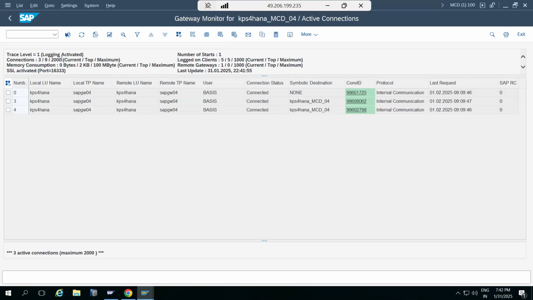There is one cross question you will get. Users are unable to log into your system, but existing users are able to work. One typical question: already logged-in users are able to work, but new users are unable to log in. In that case, what could be the reason? This is one of the compulsory questions you may get during the interview. New users are unable to log into the system, but existing users can work. What does it mean? Connection limit breached. Yes, exactly.